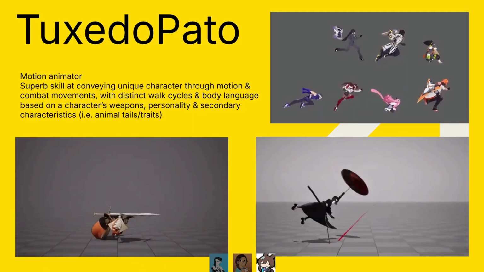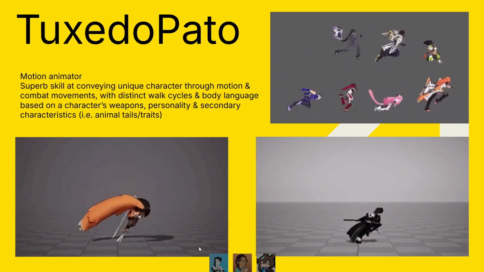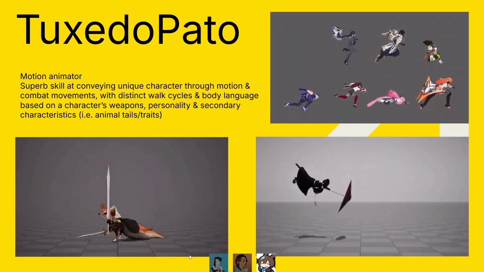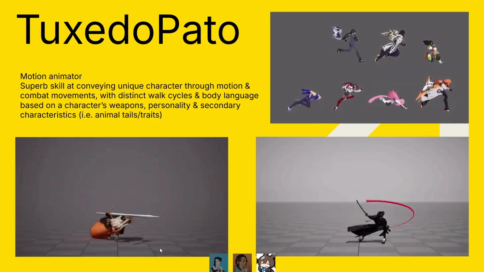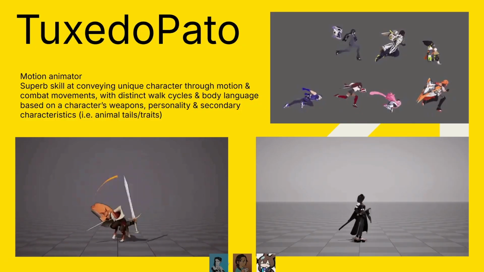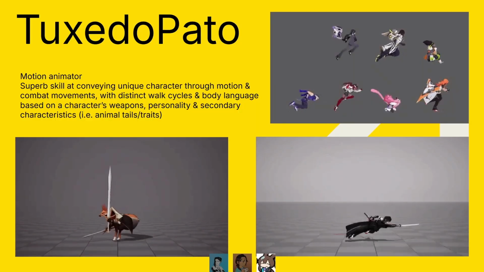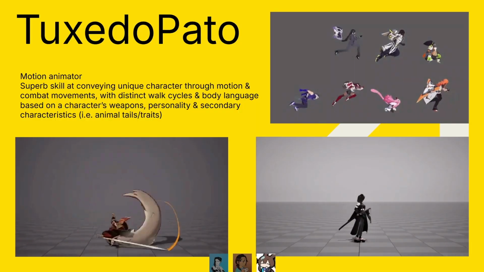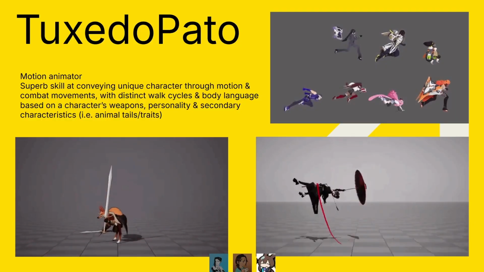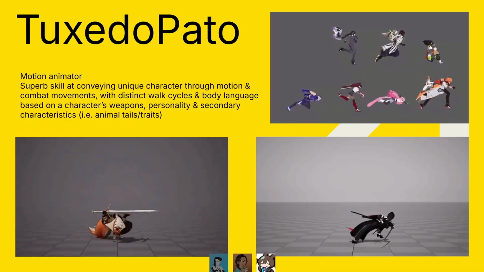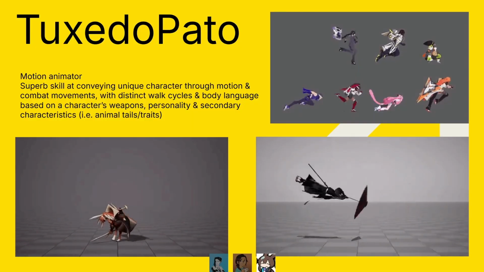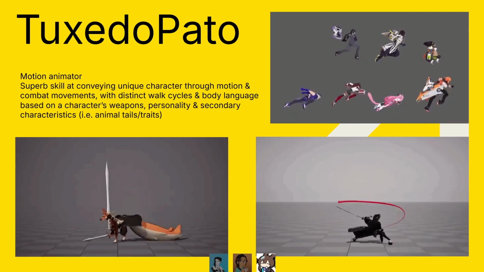So you can see obviously with this really cool fox animation here, how the tail and the physicality of an animal is conveyed through a humanoid body, which, as I've mentioned before with the faunas, would really help push further just how wild you could go with the designs of the faunas, and how interesting you could make them, not only as visual designs as characters, but also in how they fight. How they fight would be completely different because they have completely different biology from humans.